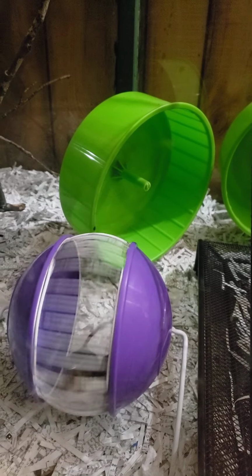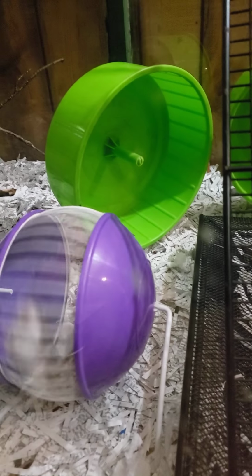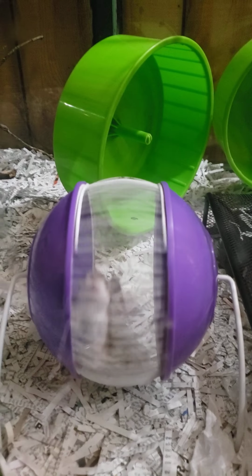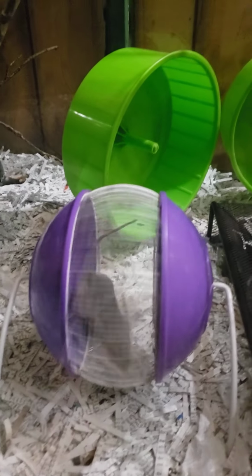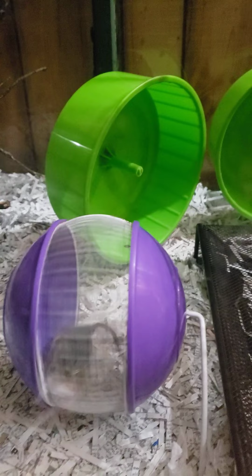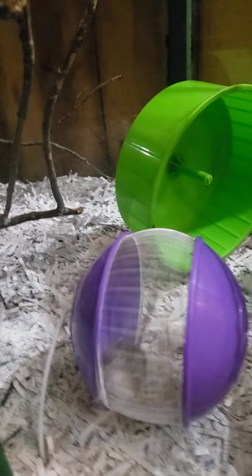And yeah, I want to buy another one, but it has no markings on it. And like I was saying, I bought it at a thrift store. It's fully enclosed. So it's got little rabbit things on it, but that's all I know. So they love it. And the big thing is they can run as fast as they want in this thing and just fly. And they won't go flying off, and it's also quiet. Here, listen. Hear how quiet that is? It's got no bearings or anything.